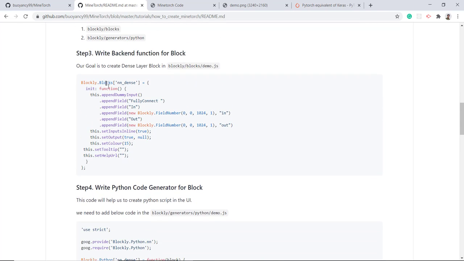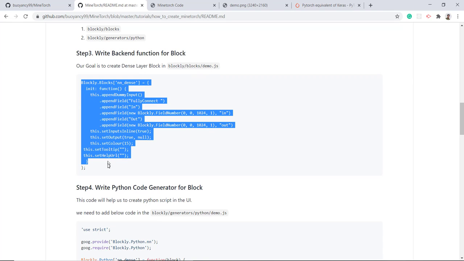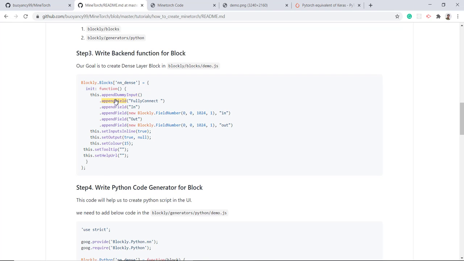If we analyze this code which we are going to write in the set blocks function, it will create one block UI-wise. This block will have the fully connected text, after that the in text, and next the input from the user, and after that the out text, and after that the user input.